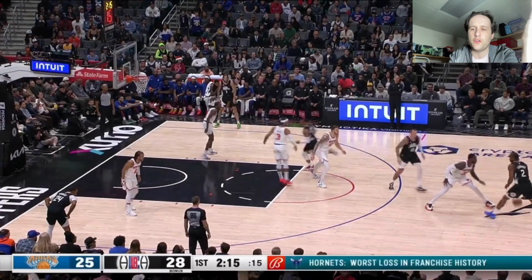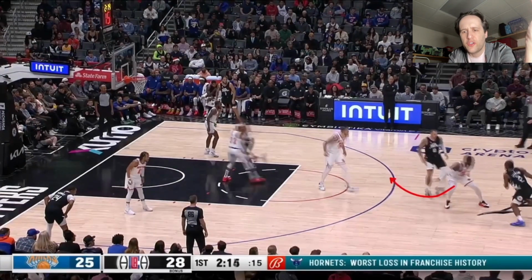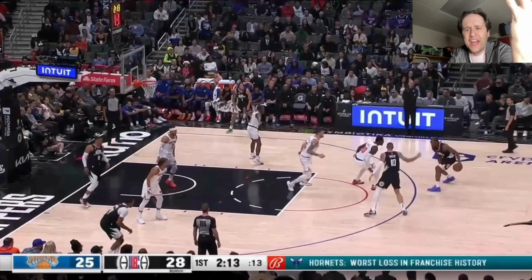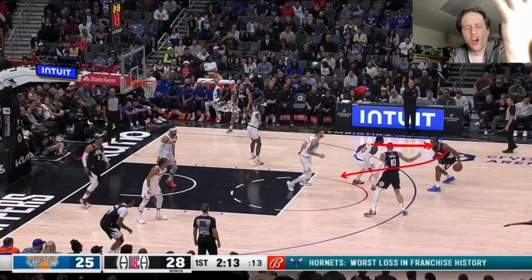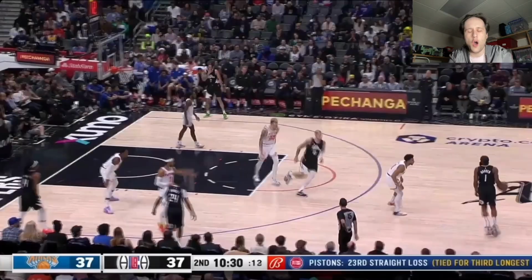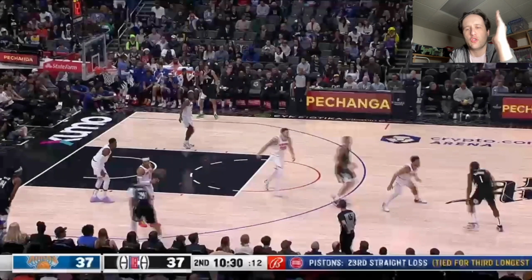Julius Randle's going under this ball screen, then why are we not over here just sliding our feet ready to guard? You gamble here, so now you just make it harder for you to go under the screen. It takes you more time to get under the screen, okay? You're not going to be ready to guard, so Kawhi Leonard's on the other side ahead of you. Now we got to get up, though, right? We got to get up. Isaiah Hartenstein's right there in help. Julius Randle's going to play off, and that, of course, happens. Nope, this is horrible. This is why Tom Thibodeau's never won anything, and the Knicks aren't winning anything this year.